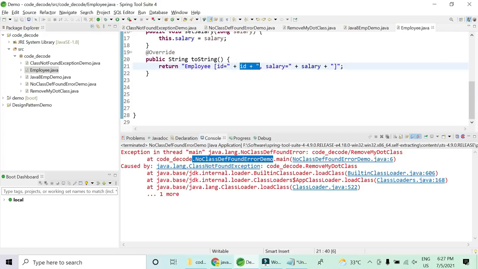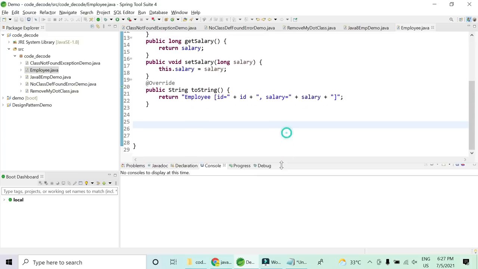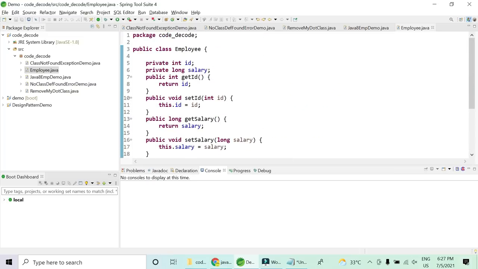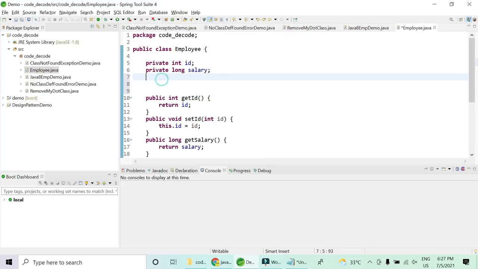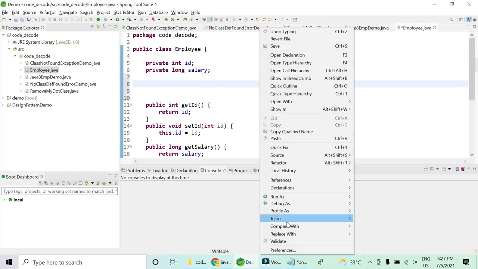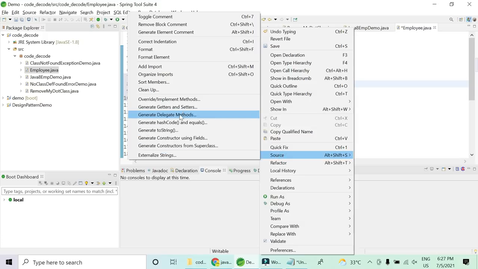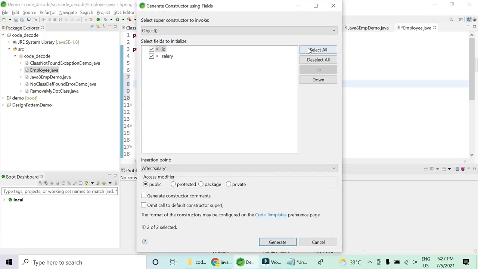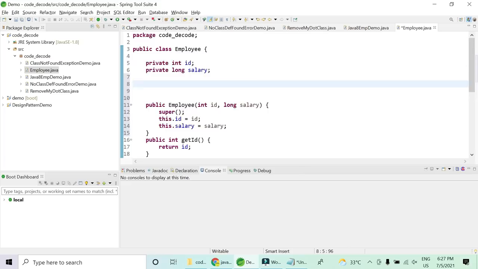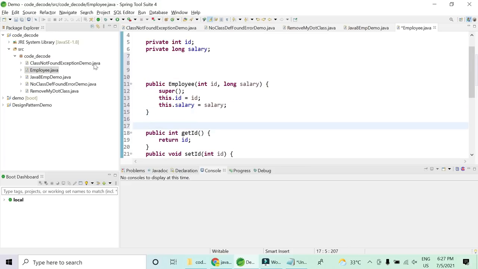The ID and the salary is what I'm going to print for you. Let me remove this console, it's distracting. So I think my employee class is ready. I just need one last thing, which is the constructor. It will be helpful for me. So Source, Generate Constructor using Fields, both of them together. Great, my constructor is also in place.